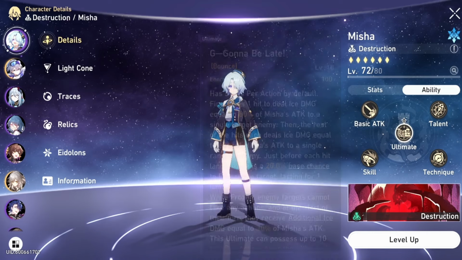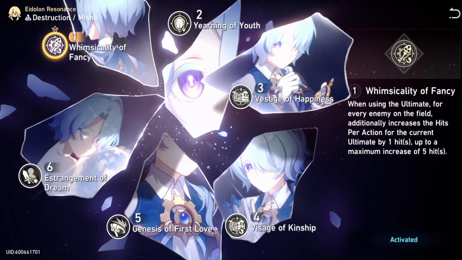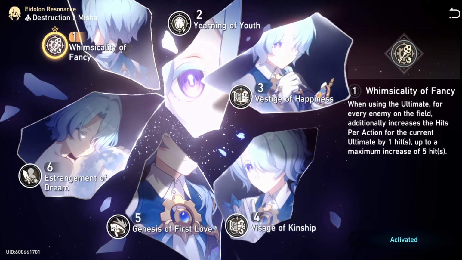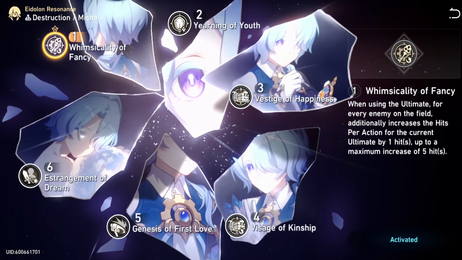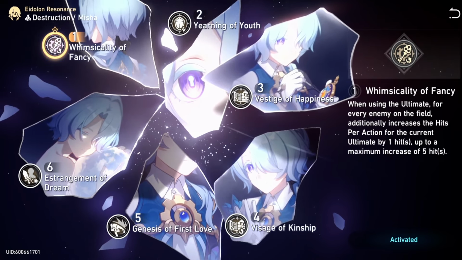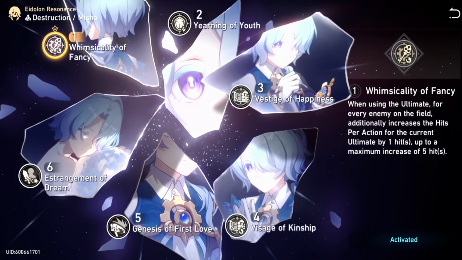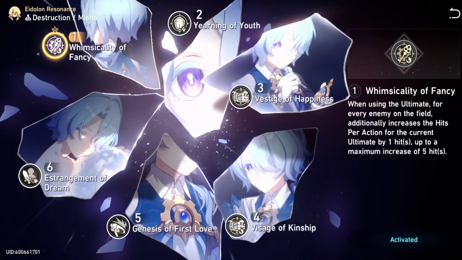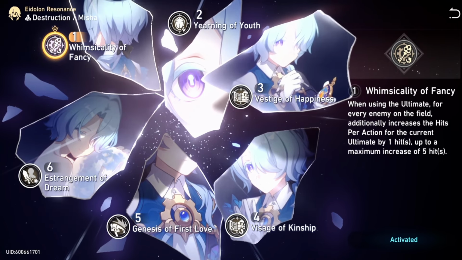Okay, next, let's get into the Eidolons of Misha. So, the first Eidolon, arguably, I don't know if it's the most important, but it's very helpful. Damage-wise, it does give probably the most damage increase, right? Because you are now able to stack past 10 with Misha. It's worded very weirdly, so it sounds like you can't, but even if you have 10 stacks and you have 2 enemies, you are going to do 12 hits, which is pretty nice.